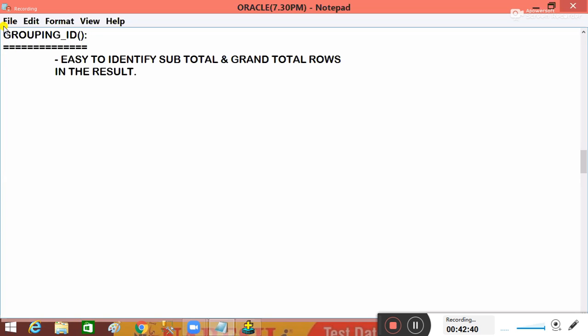And how does this GROUPING_ID generate your numbers? Suppose along with GROUPING_ID, for example, GROUPING_ID of, I'm passing here two columns, like department number, comma, job. So how many columns are you passing along with the GROUPING_ID?